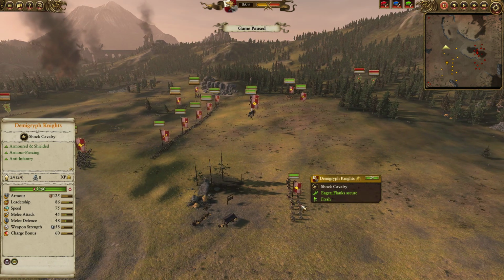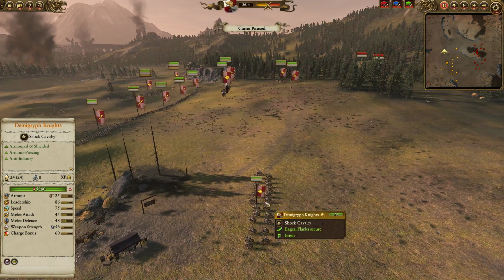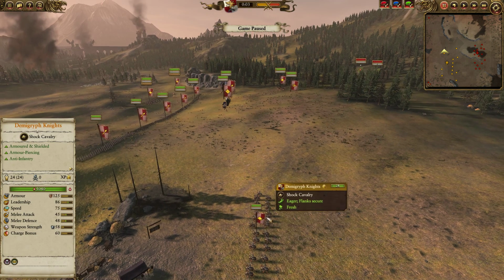Chevygryph Knights did get a somewhat buff in the last patch. I think they got 8 more HP, and I think they also gained a little bit of melee defense, I want to say. Maybe they didn't. Maybe I'm misremembering. But regardless, Chevygryph Knights did get some buffs. Definitely are tankier now than they used to be, which I think is good.